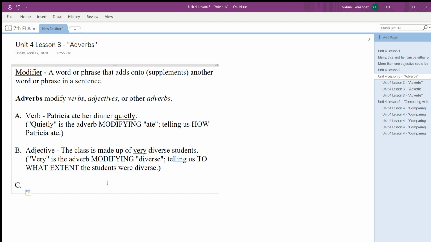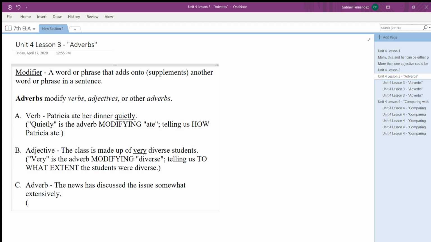Let's go on. Now to the tricky example. Adverbs modifying other adverbs. Okay? And I've got a sentence example for you as well for this one. The news has discussed the issue somewhat extensively. What's special about this sentence is we actually have not one but two adverbs. So if I were to ask you on a test, what are the modifiers and words being modified in this sentence, you would have to tell me the following, okay?